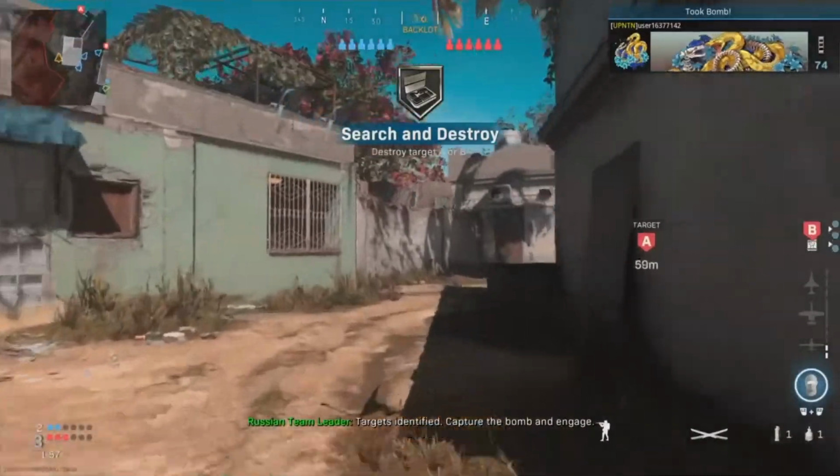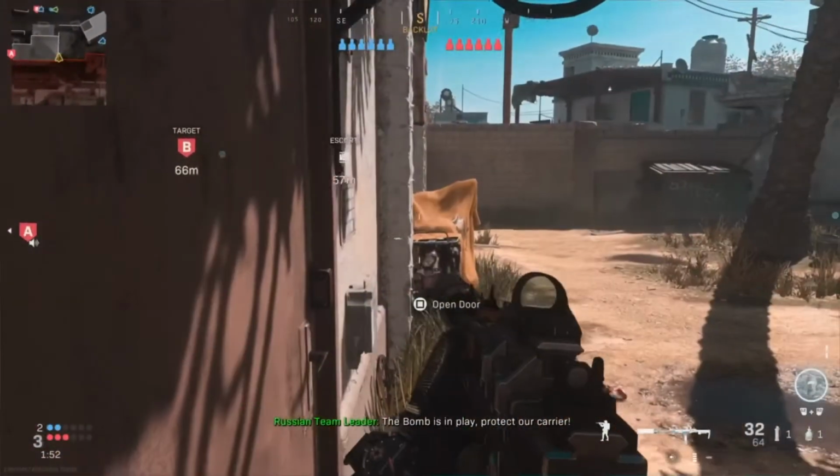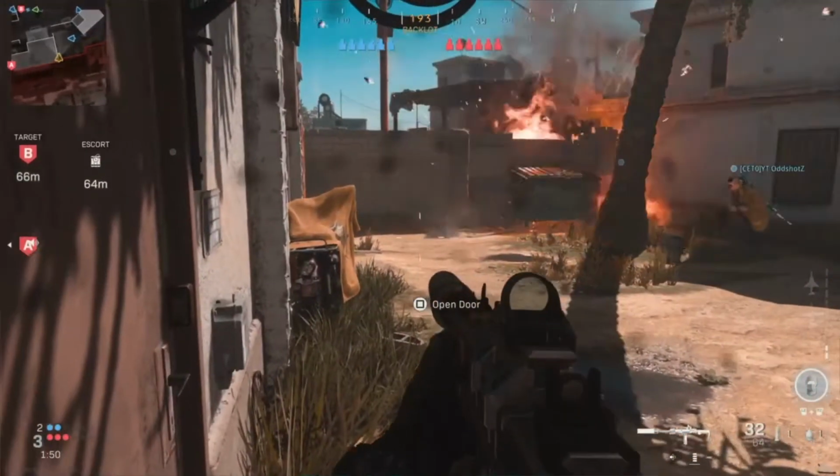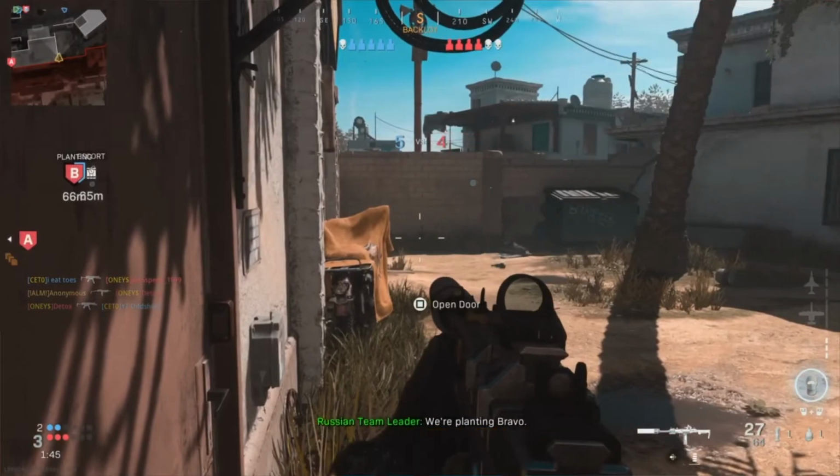Captures a ball and engage. Check out the custom. As the bomb is in place. Alright, I'm gonna stay in the area. Behind this door, bro. Let's see. Planting Bravo.